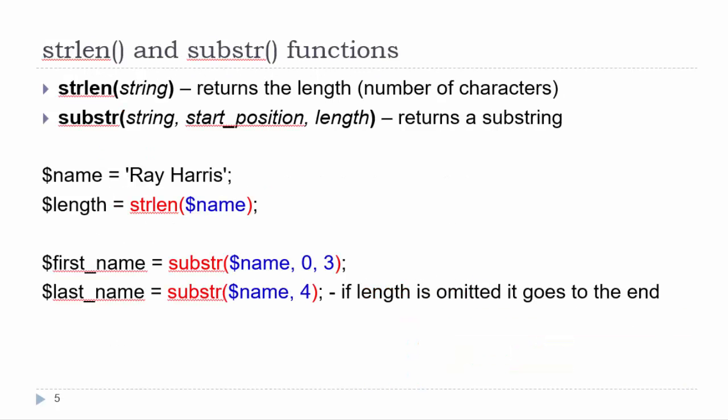therefore disabling the execution of this script. Two commonly used string functions are string length and substring. The string length allows us to find out the length, or the number of characters. This would be handy in determining things such as password length, working with zip codes, etc. The substring function allows us to return a substring from a string, and this takes two required parameters and a third optional parameter: the string that you will start with, the starting position where you want to start, and the length. In the first example, we would be starting at position 0, extracting 3 characters. In the next example, we will be starting at position 4, and since we did not specify a length, it will automatically extract to the end of the string.